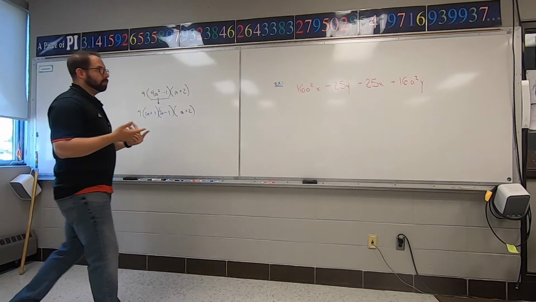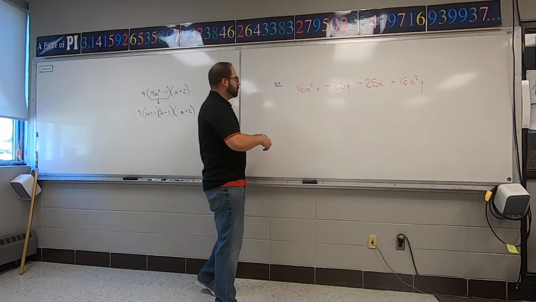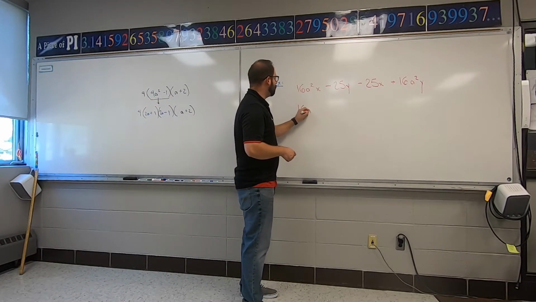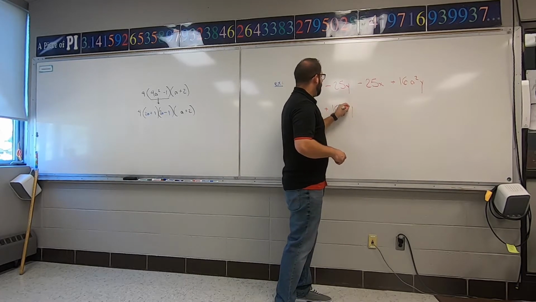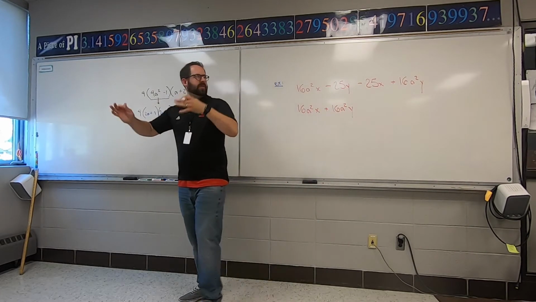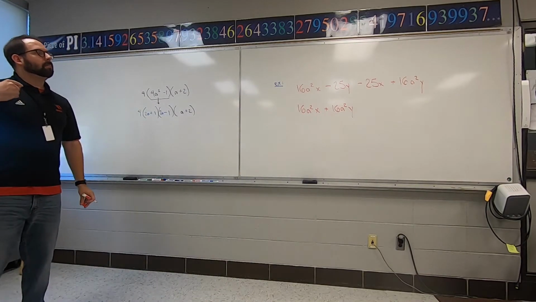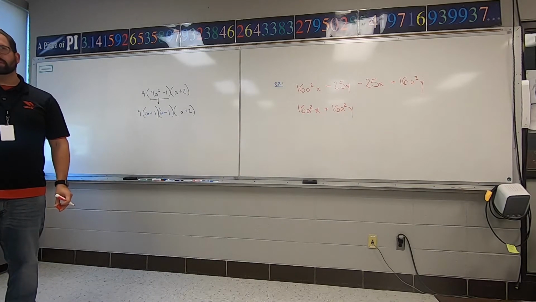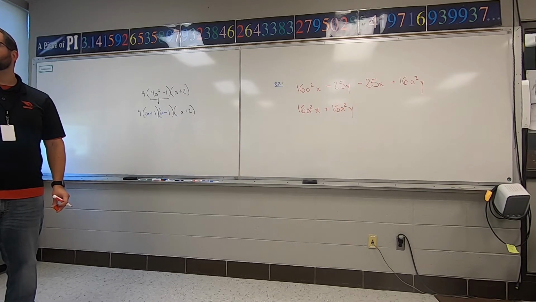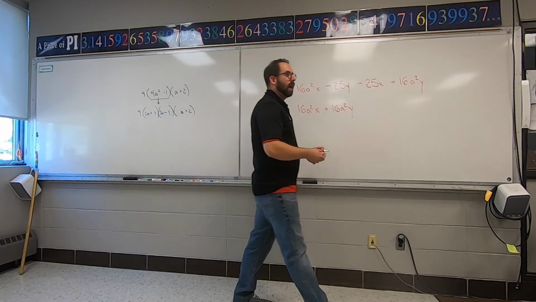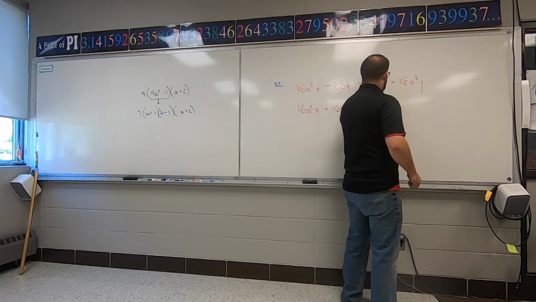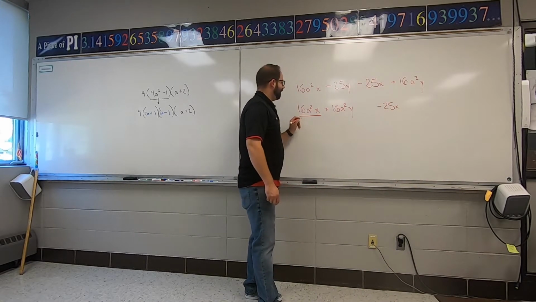I'm going to group the front and back like you said. So I'm going to just push them together. I'm going to push the 16a squared x and the 16a squared y. I want to move them. This is commutative, right? You can move things around. But how do you group up the middle terms? What order should I write it? Negative 25x first. Yes, why? Because there's an x in the first. Yeah.